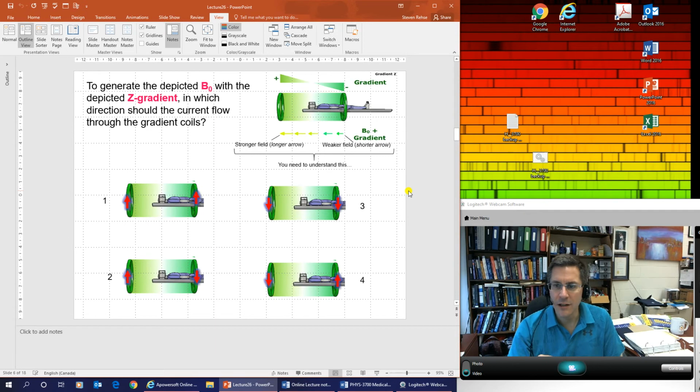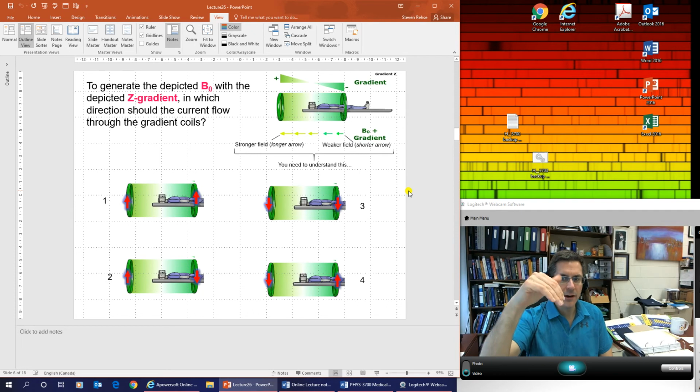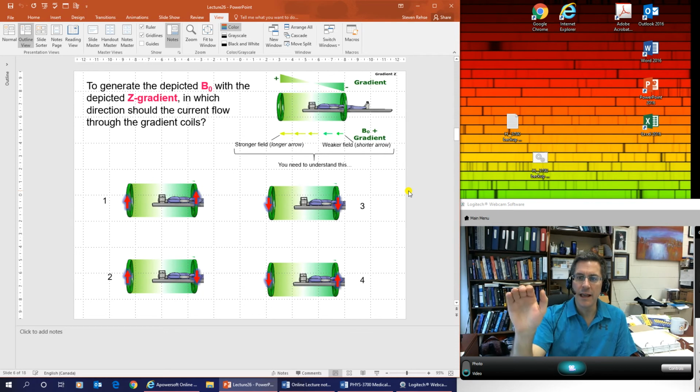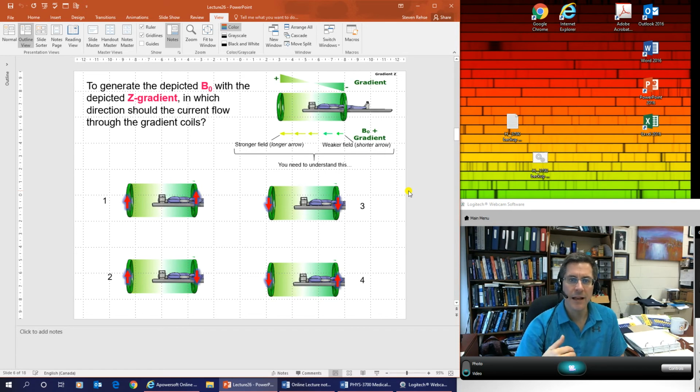Just do a pair on each of those four, always with your fingers in the direction of the red arrow, and then your thumb points in the direction of the field. On these pages, it's always going to be kind of looking at you like this, and your thumb is pointing out. I'm having a hard time doing it down on the page like that, but position your hand however you need to do. So which one of those has your thumb pointing against the field, which would be towards their feet on the feet end? Your thumb should be pointing to the right. And on the head end, your thumb should be pointing to the left, which is in the direction of the field. Which one of those does that? Pause now and try to figure that out.